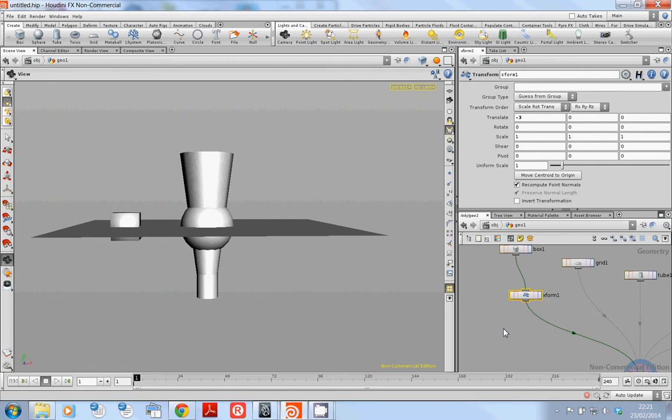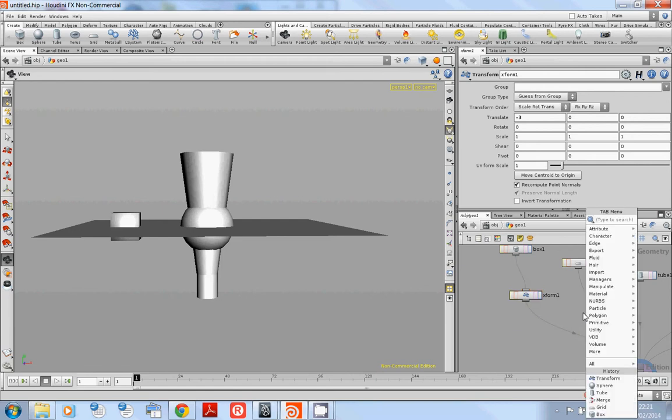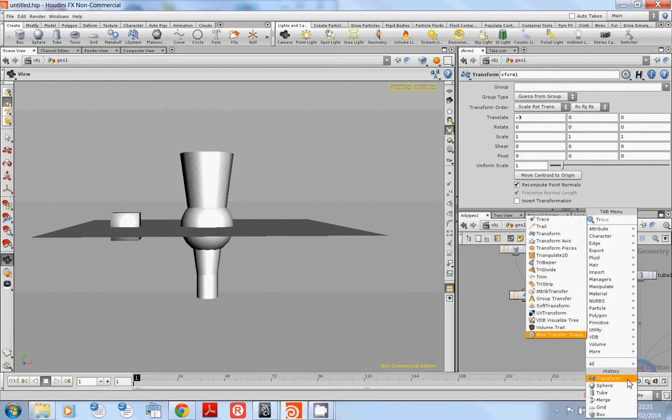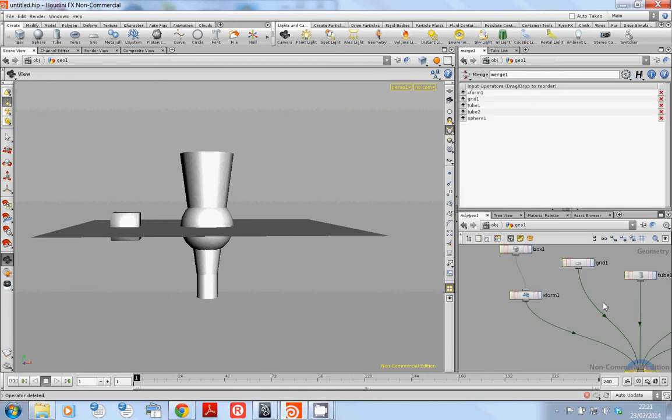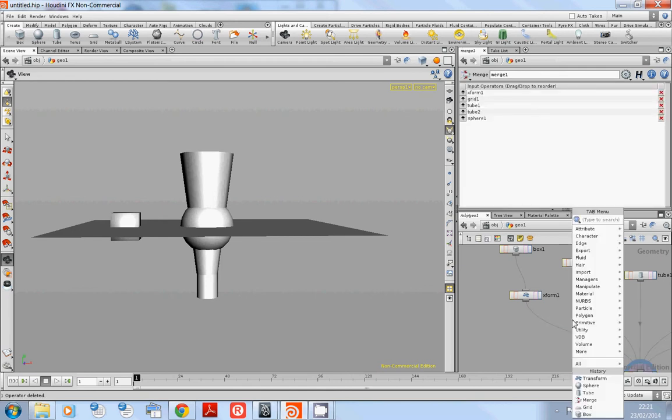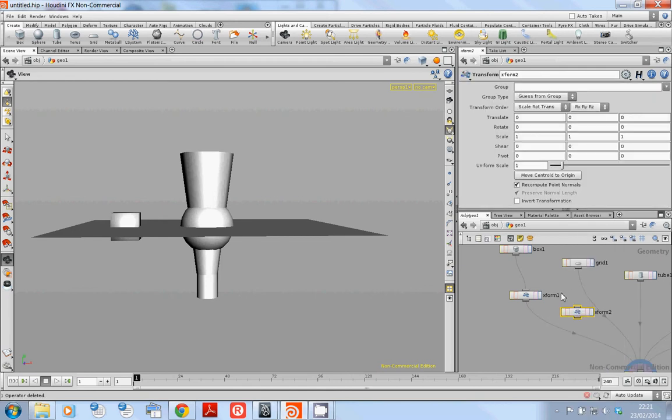Okay. I can do exactly the same thing, tab and type transform. What you'll notice is transform appears in this list of history, so it's a top item, so you just press it there. I can click in the line and drop it in the line. If I didn't do that, let's just delete it. If I just do transform and click anyway, it will just hover in space, not attached to anything. I can drag it into the line so it becomes yellow, and now it is transformed.